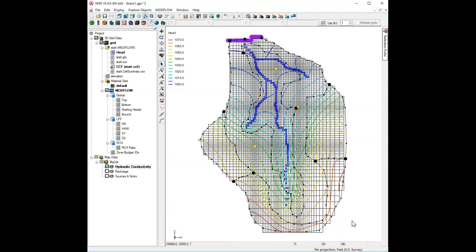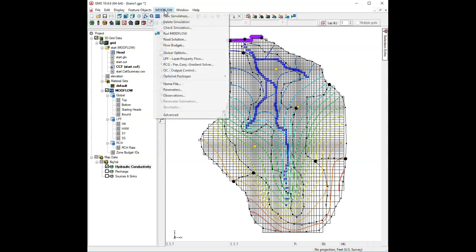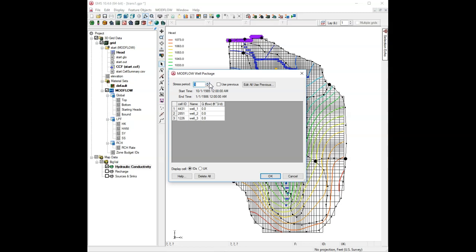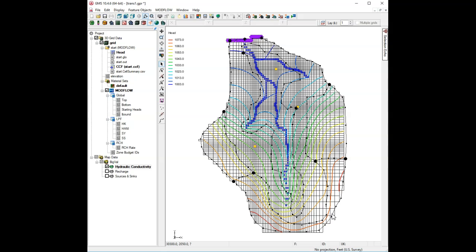Okay. And what else we got? Oh, we have transient well data. So if we go to the well package, we could see the same thing as we could cycle through the stress periods. We can see how those pumping rates change. And this is how it's input in the native ModFlow file. So that all worked out great.